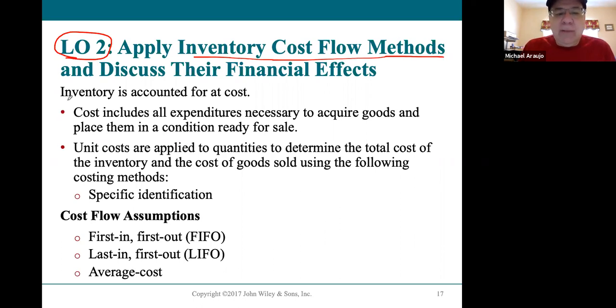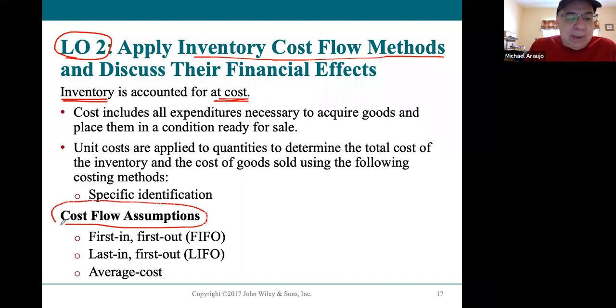Remember, inventory comes in as an asset. It goes out as an expense, cost of goods sold. So it's important that we track how much inventory is coming in at its cost to the business, because when we sell it, we have to subtract that out as the cost of goods sold. Most of the time, businesses have choices. That's the wonderful thing about the rules of accounting, as you know: there's choices.